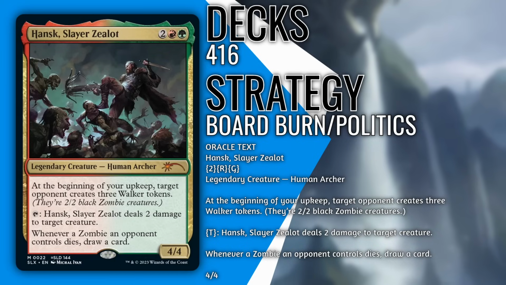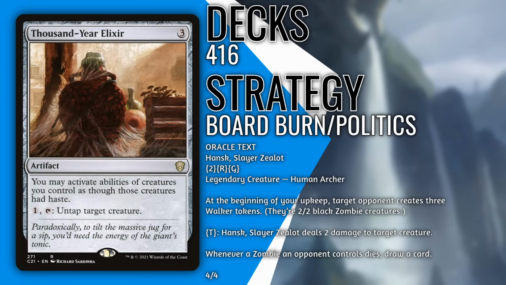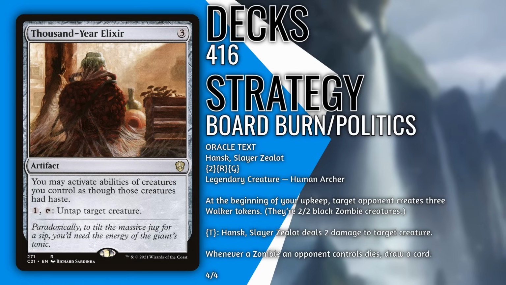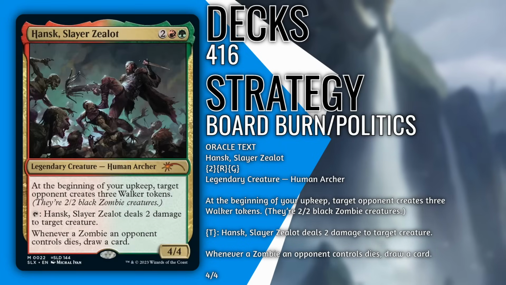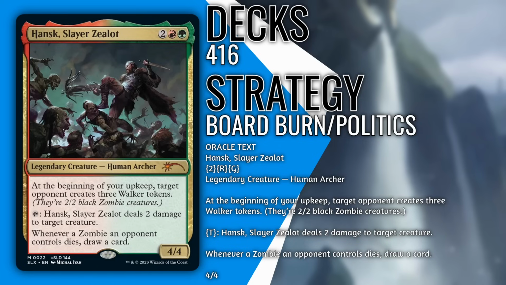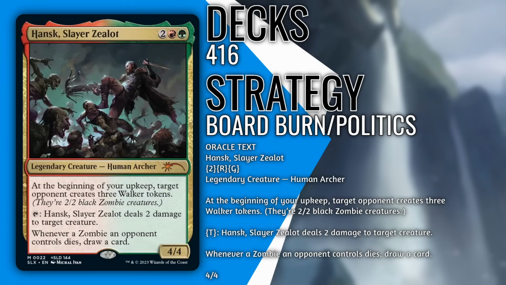Hansk dealing 2 to a creature is great because we can deal with some of the zombies and get a card draw, as well as a Thousand-Year Elixir in this deck, so you can get two Hansk triggers or activations. Seems really good. But what I thought is, Anger of the Gods and stuff like that does 2 damage to everybody's board, because Hansk will live it, all of his zombies won't, and then you'll draw a ton of cards for 3 mana. This actually is probably going to be one I build. This looks very fun. Or you can just run mass goad cards like Disrupt Decorum and just have opponents swinging at each other with zombies that draw you cards if they die.